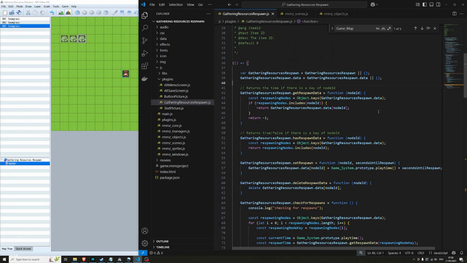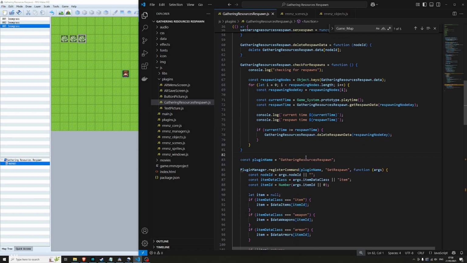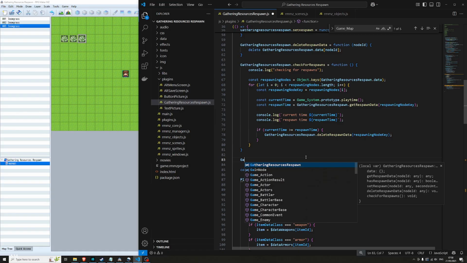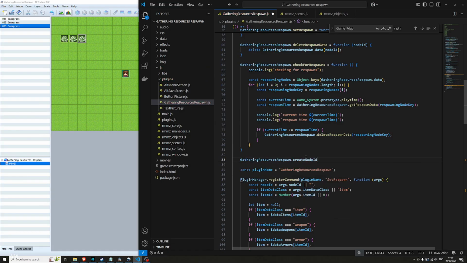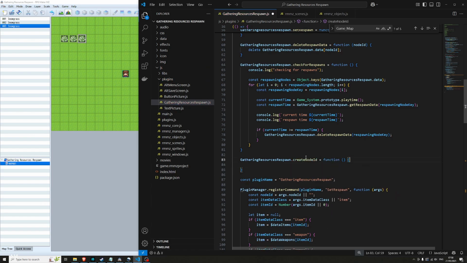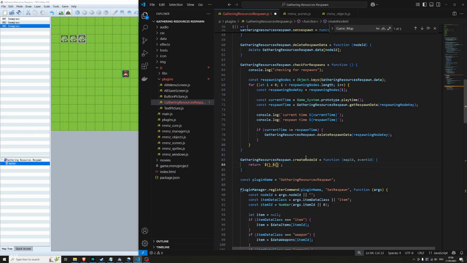Now, what we are going to use instead is another method on here called create node ID, and it's going to take in game map ID or just map ID and event ID, and we're just going to return something underscore something.